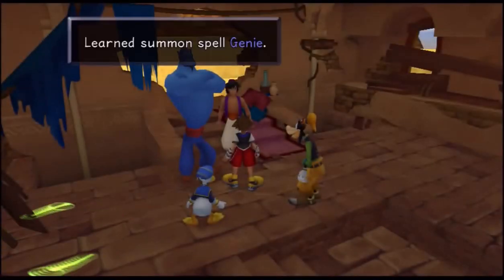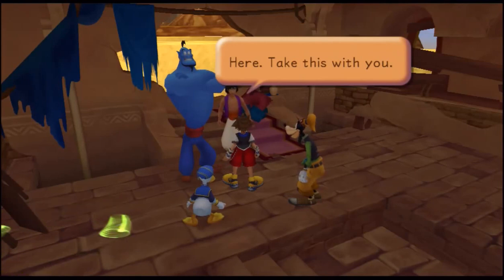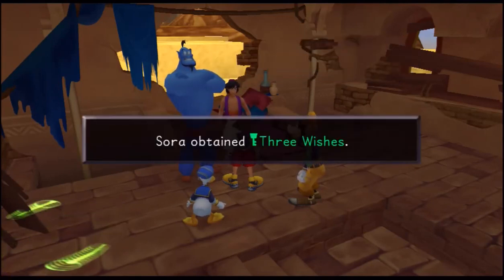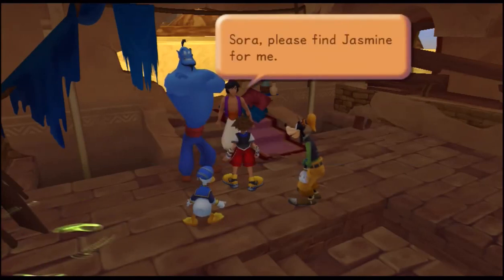Well, this is getting a lot darker than I thought. Anyway, apparently Maleficent and Riku had some sort of deal. I wonder what that deal was. Apparently, part of the deal was to find Kairi. We also learn to summon Genie, and Aladdin gave us the Three Wishes Keyblade. I think it's the best Keyblade I have right now. And we learned the Green Trinity.